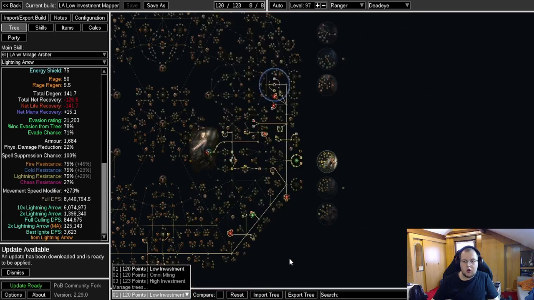I'm not going to go over every node. Most of them are self-explanatory: life, resistance, defenses, damage, crit multi, reservation efficiency. However, I'm going to go over some of the significant points in the different versions.